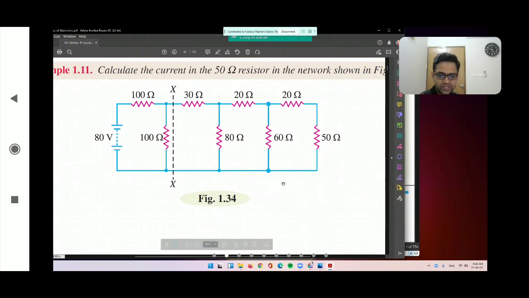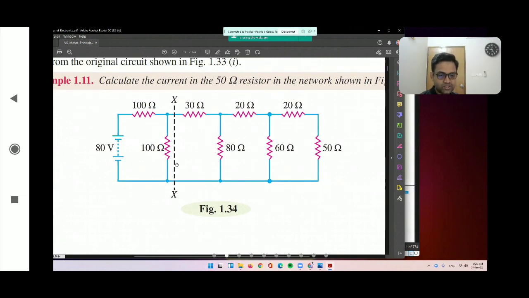So the main technique is that we are going to divide the circuit first into 2 parts. You can see the left side of the X and the right side of the X. On the right side of the X, all of the resistors we will consider as RL. And on the left side of the X, we will consider it as our normal circuit. Fine, do you understand? So if you consider all the resistors on the right side of the X as RL, what can we do to find the E0 and R0?